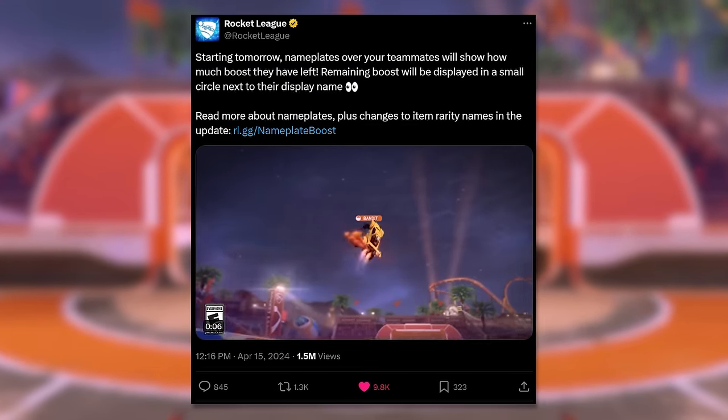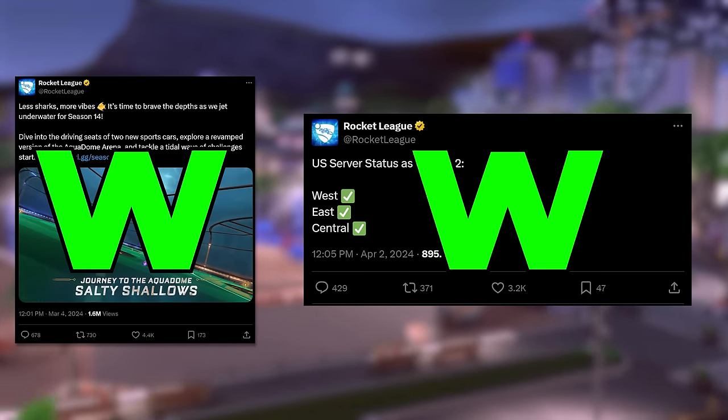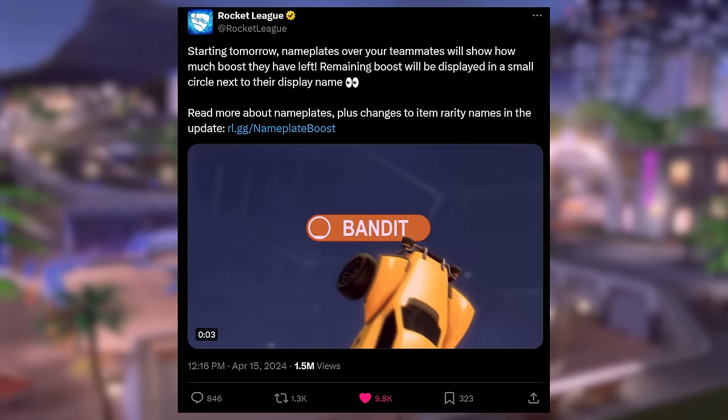Rocket League just made the first gameplay change in over 8 years. Let's talk about it. I told you guys this year would start to look up for Rocket League, and it looks like we're already seeing a lot of positive changes that have been asked for a long time. New maps with grass as the main field colors, central servers, and now the most important, a boost meter displayed on the nameplates of your teammates.